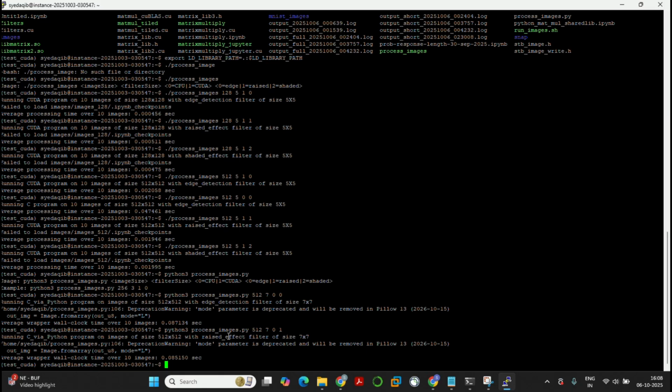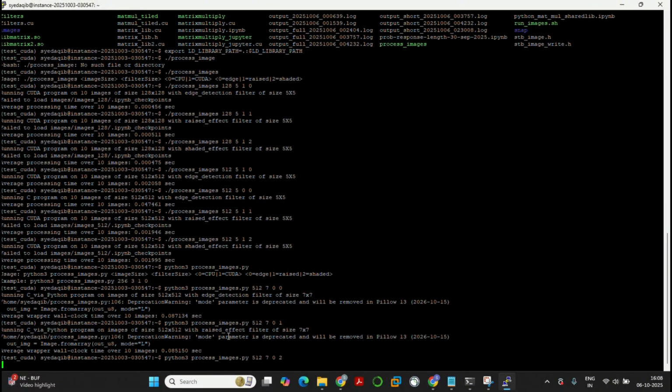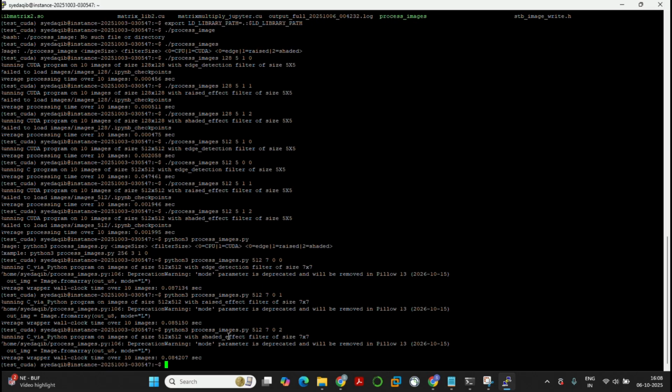It takes 85, and we should see similar because the type of filter doesn't really significantly alter the processing time. So both of them, 87, 85, 84, broadly the same.